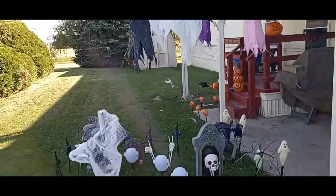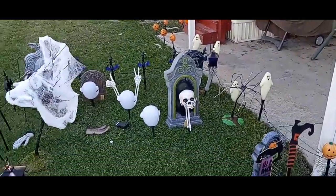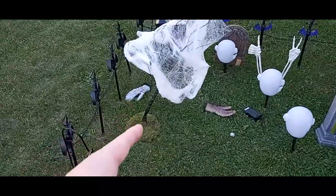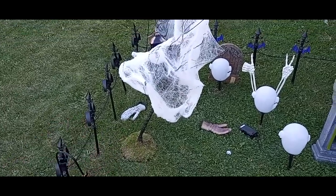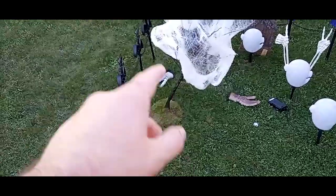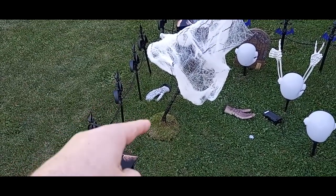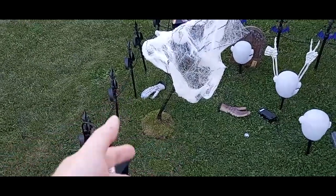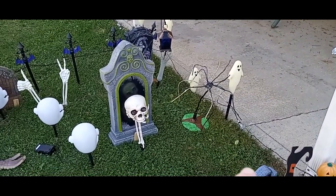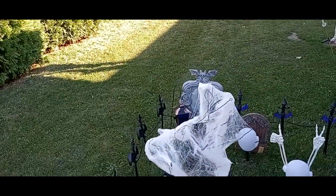Welcome to my 2024 display! Here we have some new things. This is the tree I've been working on for the past few years. I actually put moss down there — yes, that's moss, not grass. You can pick it up. It's basically the updated version of my spider tree, as you can clearly see — very similar but different.